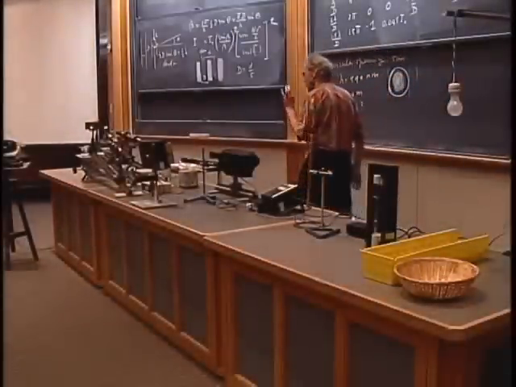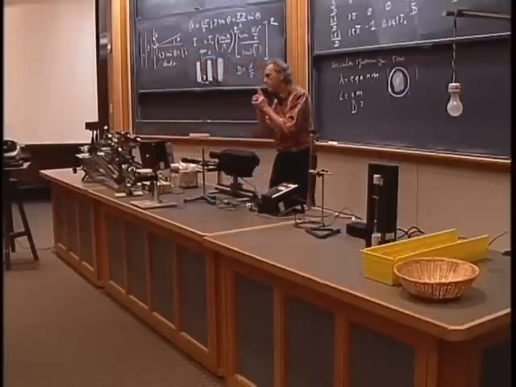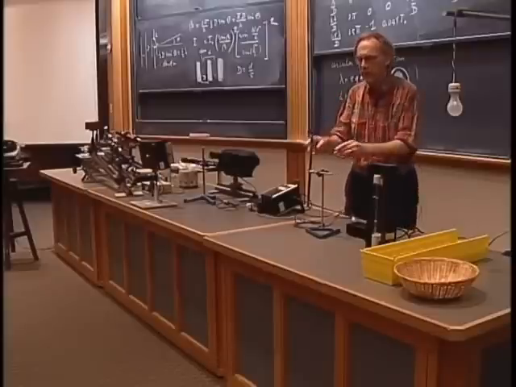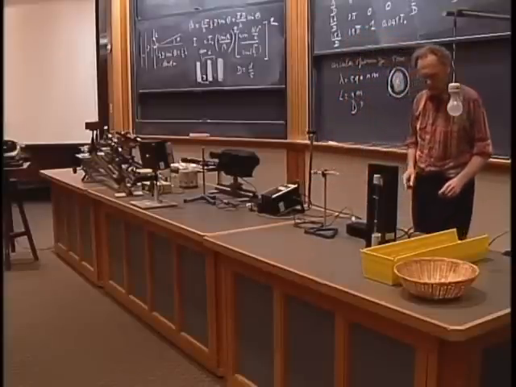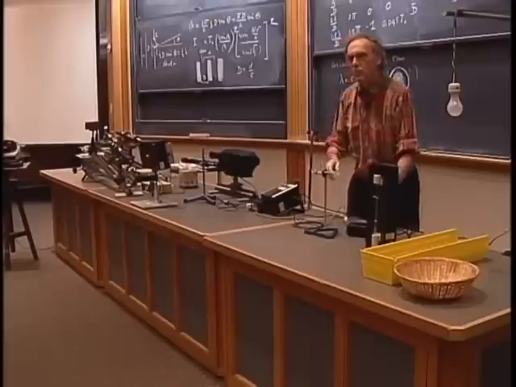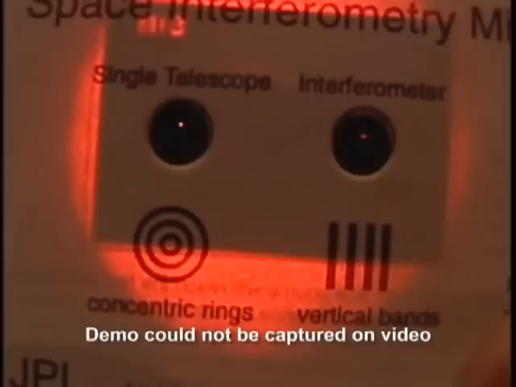To make you see it even better, we have handed out cards. And those cards have a small pinhole in one location, and they have double slits in the other location. And so I'm going to aim at you very slowly. I'm going to scan this over the audience, a light-emitting diode, bright light. And as it passes you, you only get one shot at it. And you look through it. Maybe we can make it darker. If you look through the pinhole, you will really see beautifully this circular ring structure with the dark lines and the center maximum. But if you look through the other opening, you will see the beautiful double slit interference.